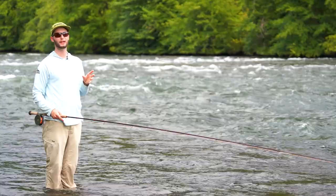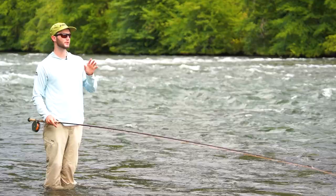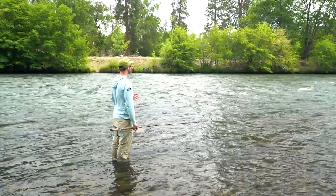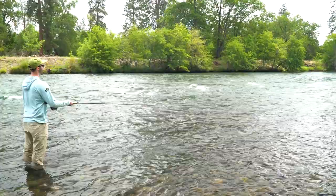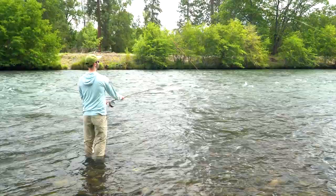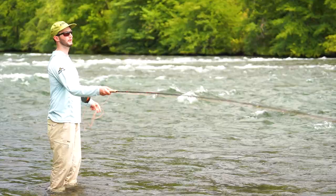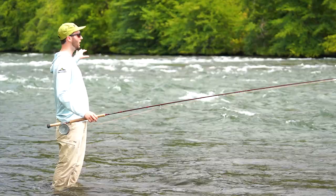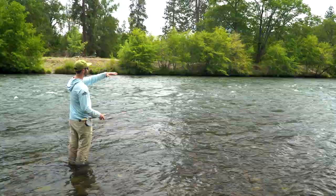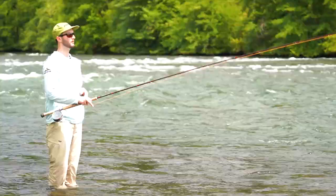For me, the wading position is not only about keeping a constant wade or being able to stretch out — it's about where your body is in relation to the fish you're targeting. A lot of classic steelhead runs set up with a nice gravel bar shelf on the inside, but there are many great swing runs that don't offer that, so you can't stay ankle-to-shin deep. In winter, you're hopping in right up to your waist, and it's not a bad thing. The biggest thing is you're going to have to lift that line on a higher plane, and you can still fish it effectively, even though deeper wading is never going to be my first choice.